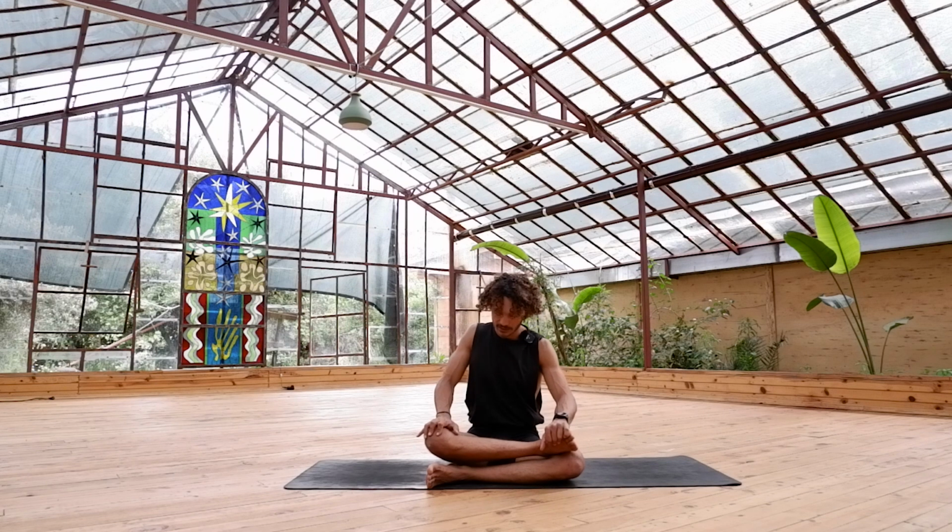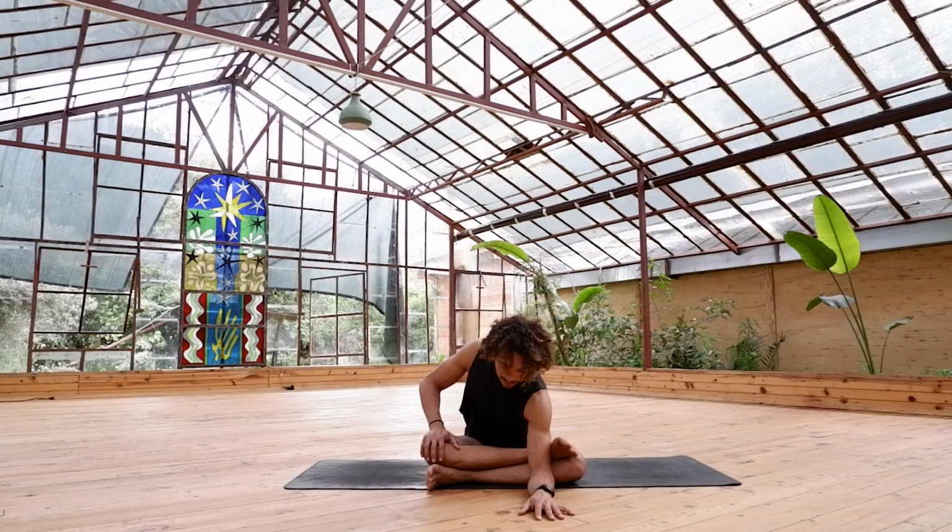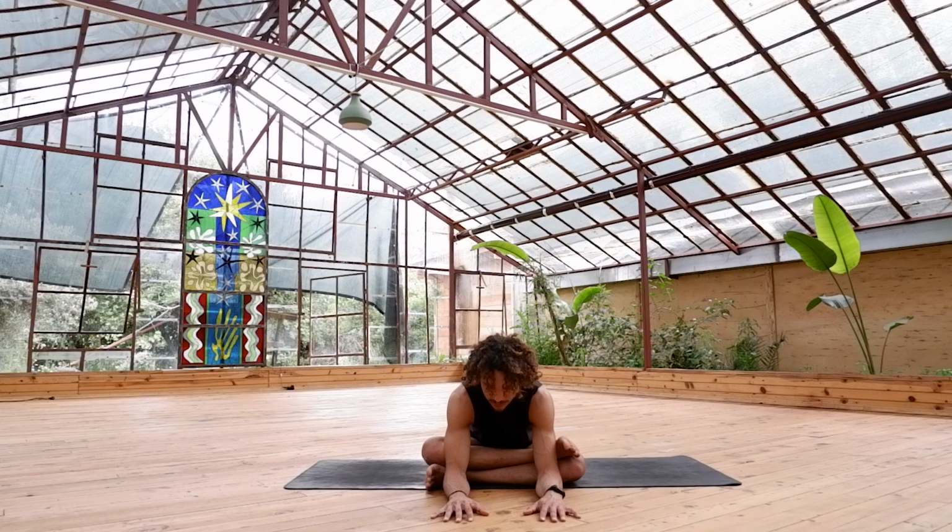If you are comfortable here, taking your left hand on top of here and staying here, this is already enough. Only if you want to go further, and only if you have very open hips, you can take your left elbow to the ground and then right elbow to the ground as well, and then gazing forward, doing the Bhujangasana again, straight lower back, and inhaling deep and long for 5, 4, 3, 2, 1.